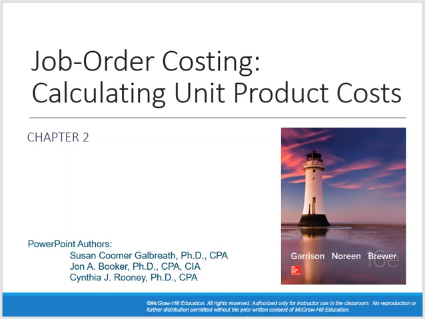I hope you're comfortable with the content from the prologue and chapter 1. And now we are ready to dive into chapter 2, job order costing. We're going to cover job order costing over the next two chapters, chapters 2 and 3. Chapter 2 is kind of an intro to the concepts, and then in chapter 3 we're going to work on all the journal entries and T accounts that would go with that.